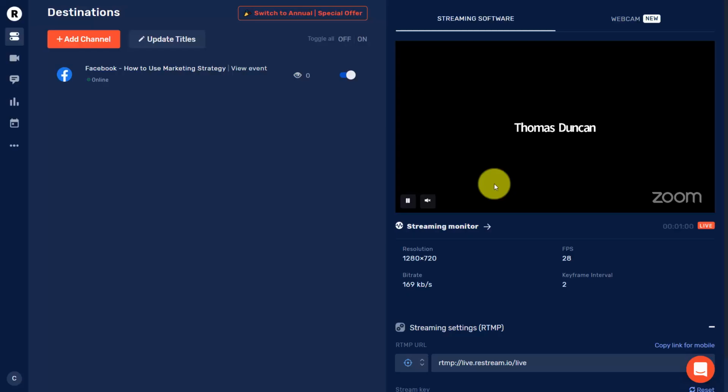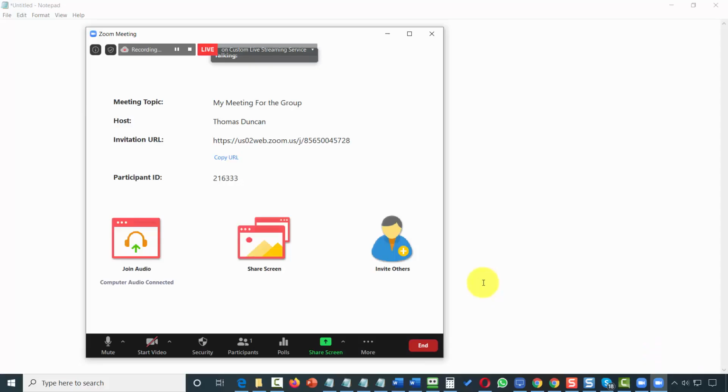We can now see our Zoom stream operating through Restream. So basically now we can either share our stream or start sharing our meeting content. What we have done is connect Zoom to our Facebook account, except that we did not use the native connection. We used a direct connection between Restream and Zoom. And this is going to be important because it's going to allow us to do multi-streaming in a later part of the course. Okay, so with that, thanks, and I'll see you in the next process.